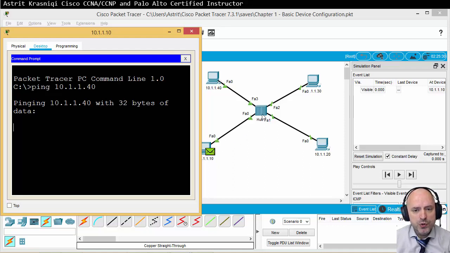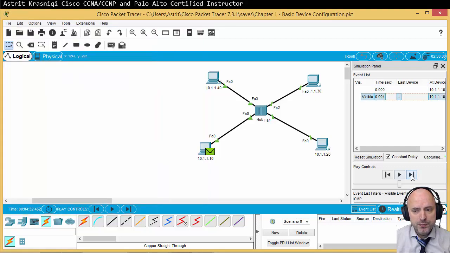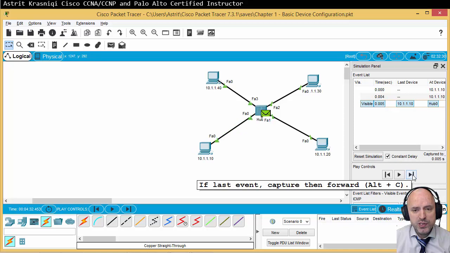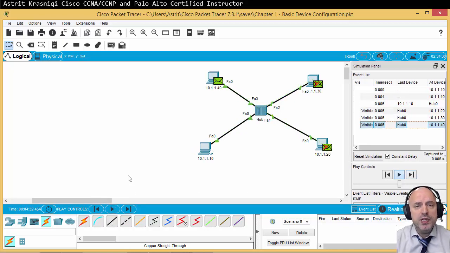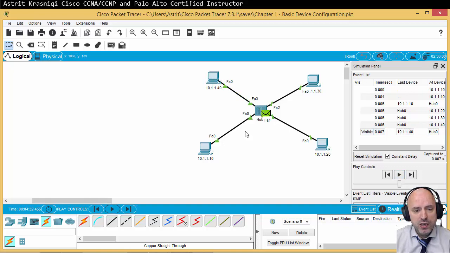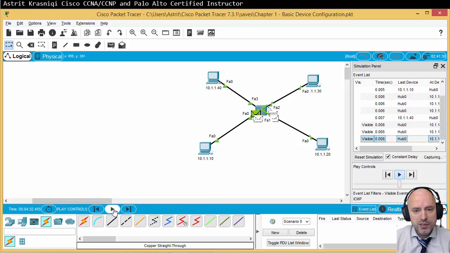It's going to go to the hub, and then the hub is going to replicate it and send it to every device apart from the device that it came in on. So if I press play, what is the hub going to do? You see the hub is just replicating it and sending it everywhere, apart from the port the data came in on. Now I stop that, and you can see that instead of sending it one way, it will just replicate it and send it to every port. So play, you see?